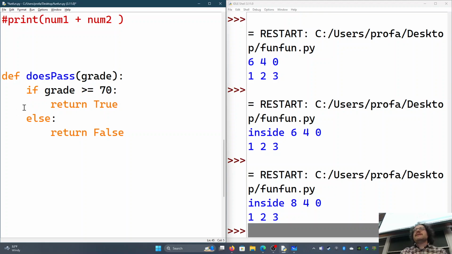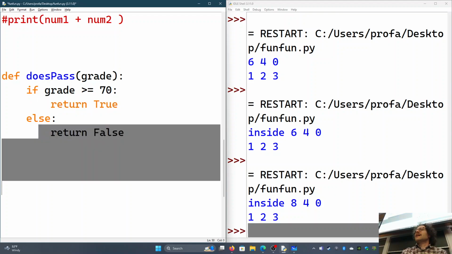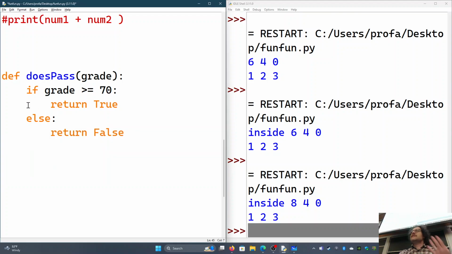So if statements have an optional else. Okay? If this is true, do this. Otherwise, do that. Make sense? That's what the else statement does. Else's don't have any conditions because it's the default. It's basically, okay, if this didn't work, then do this. There's no in between. So if you aren't doing the first thing, you definitely have to do the second thing.